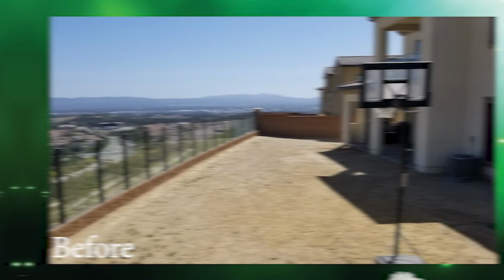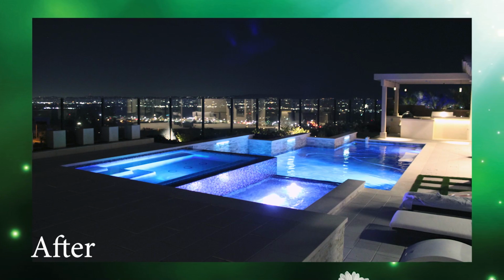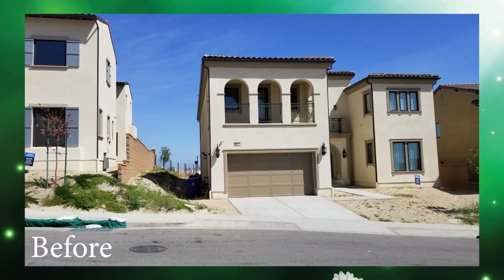The sheer speed of how fast and how quickly the pool hole was dug up was amazing. I mean, it was done within a day. And I remember getting off of work, coming back and looking down. I'm like, oh my God, they were here for like 3 hours. It's done. It's just amazing, the sheer power and speed at which the backyard was dug out. We come home and it was dirt, and now there's this pool and all this stuff going on within a matter of days or sometimes hours, and it's just like, whoa.